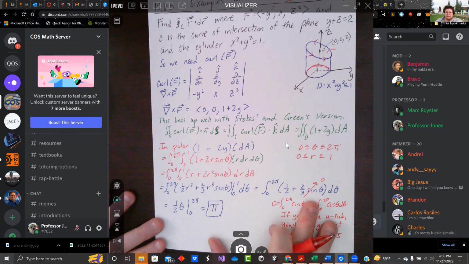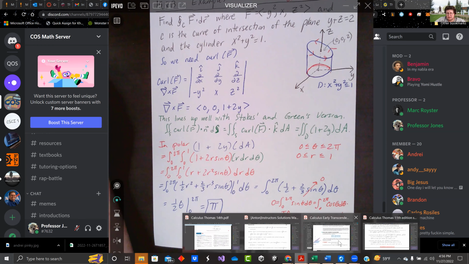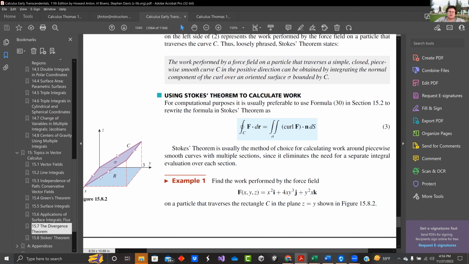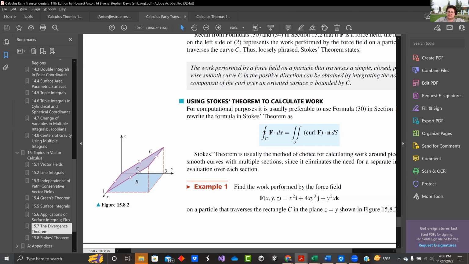I thought maybe pointing it out in the book and showing it to you there might help. So let me pop it up. They show in the book, going around this figure over here, if you're going around a plane and it's got 4 sides, to do the line integral, we'd have to integrate all 4 sides, or instead we can just do the surface integral. And since it's at an angle, the surface is weird. Rather than rescaling everything, what we're doing is projecting it onto the XY plane. We're going to choose the plane we want to project it to, and that seems like the easiest one to do.